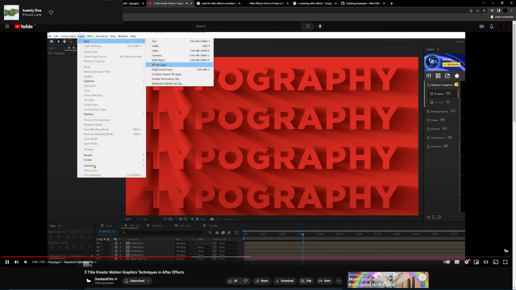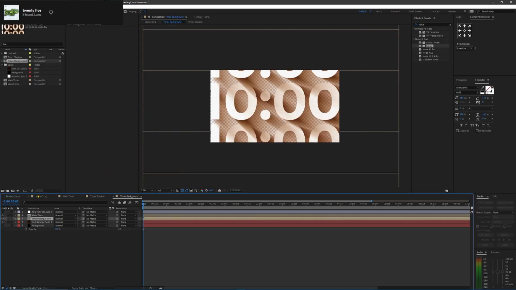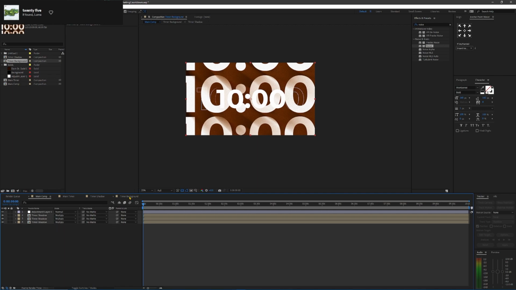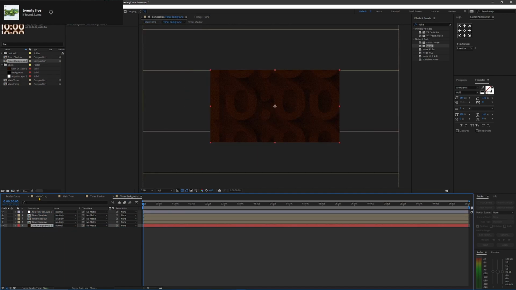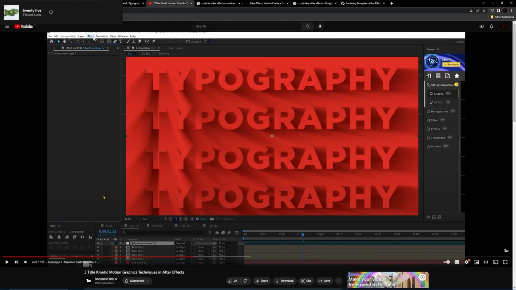Just going to create a new adjustment layer, and that's what we do.